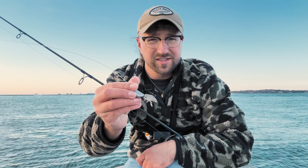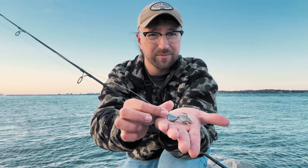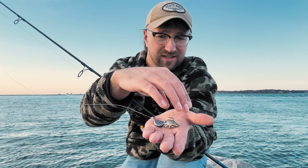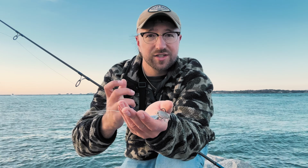So just to kind of show you how these tog jigs work. Say my hand is the bottom. They'll sit on the bottom and the tog bite from above. So they'll come down and then grab that hook in their mouth like that, you know, and swim away with it. And then you'll hopefully set the hook, catch the fish.